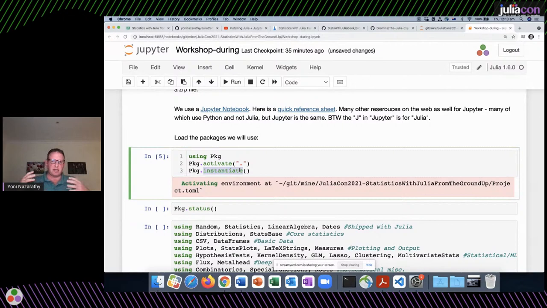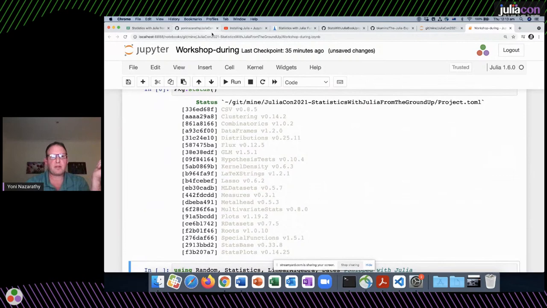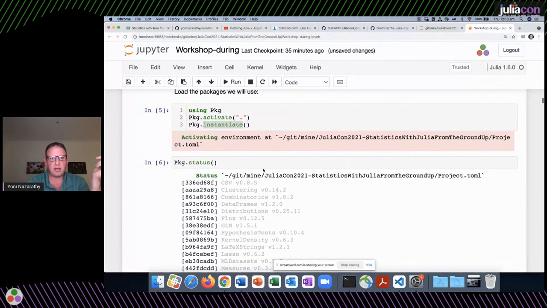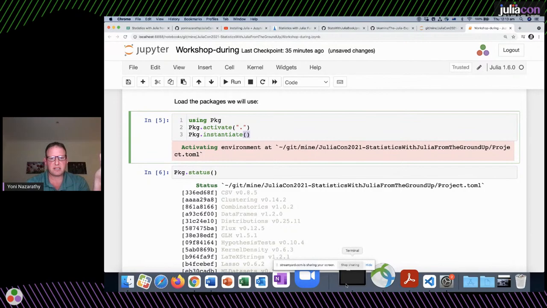So if I run this next cell, then I see these are the packages which I have installed. Again, for those of you that have downloaded this code and are running this for the first time, if you did it an hour ago, then you'll probably be in good shape now. But if not, then this cell would take quite a lot of time. You could also do this via the repo. Often working with packages is easier via the repo, and I'll show you that in a minute.